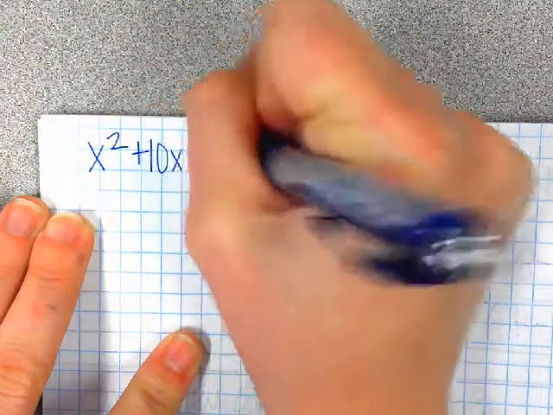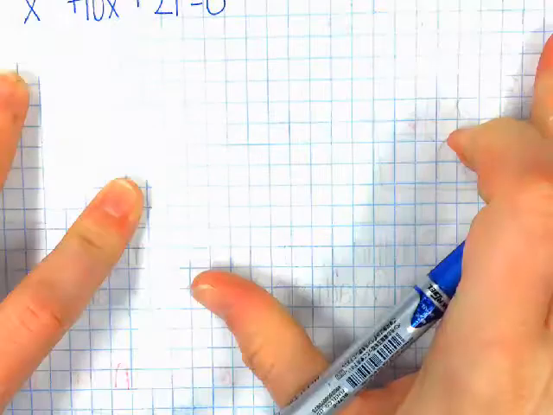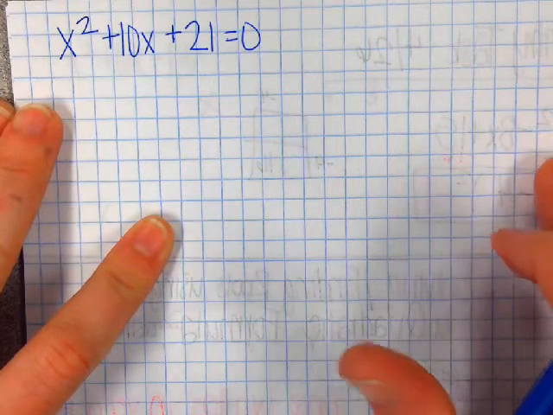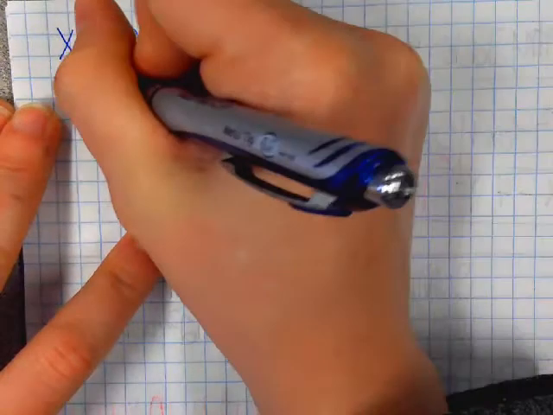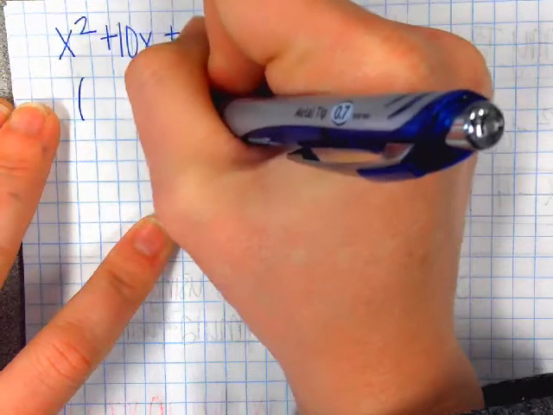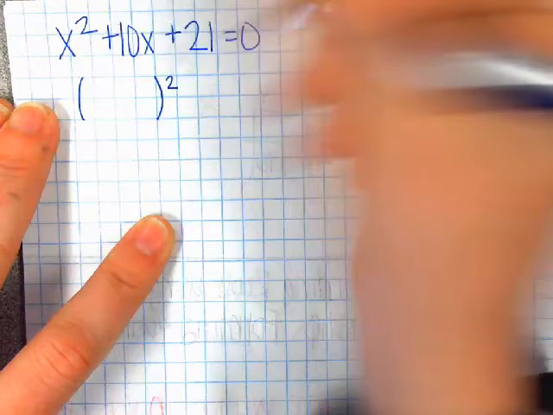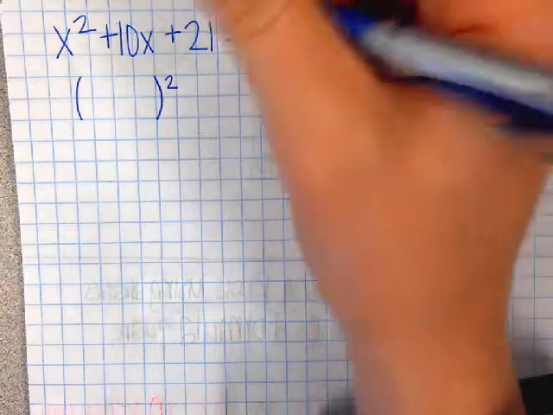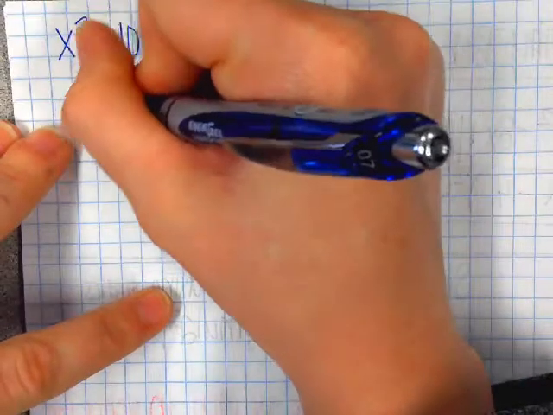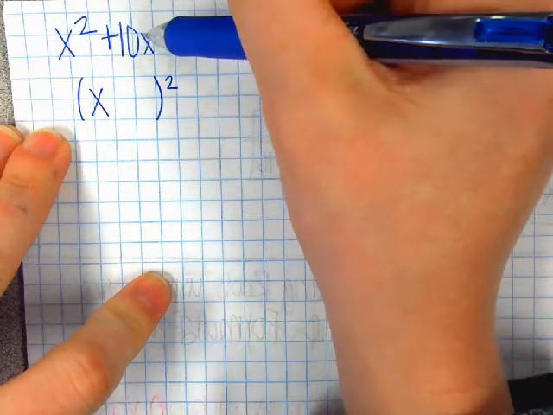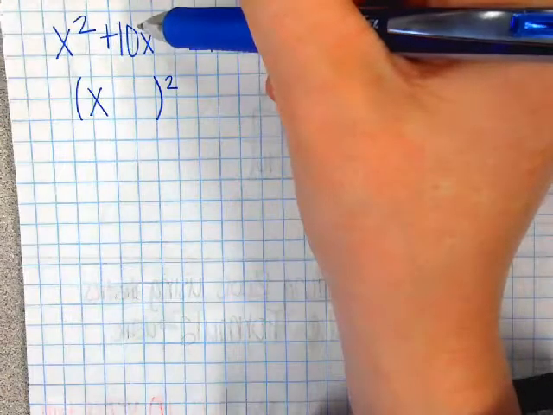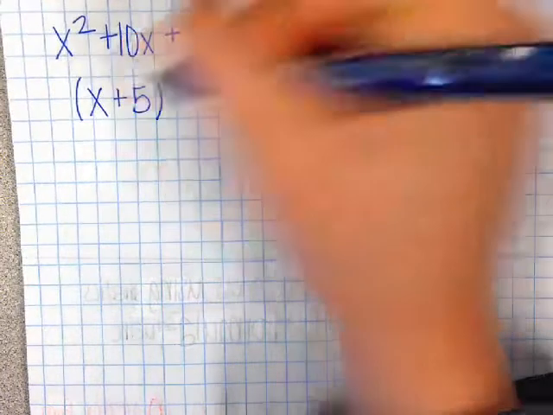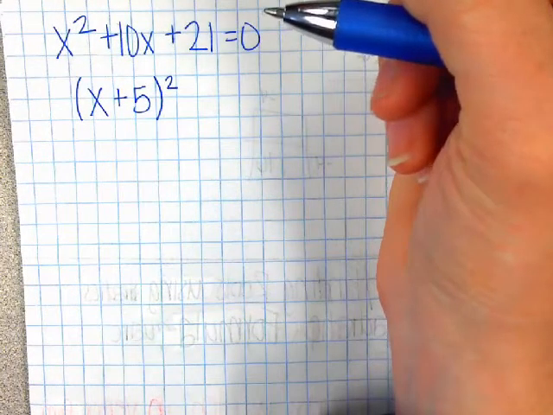So if we have x squared plus 10x plus 21 equals 0. Now, you have to first complete the square. So how am I going to complete the square on this problem? You can either use the algebra tiles or use the formula. What times what gives you x squared? X. What two things combine to give you 10x, or what is 10x cut in half? 5, so it would be plus 5.